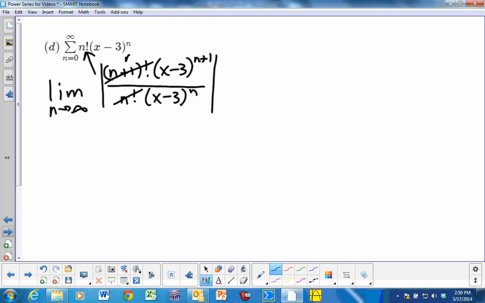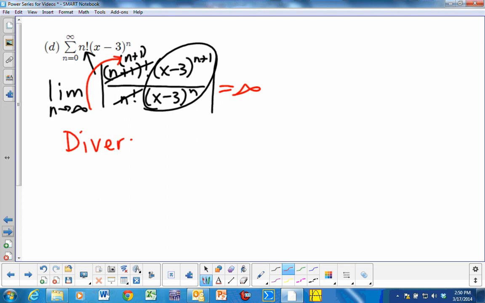Well, this is going to divide out and just be an n plus 1. That's going to divide out and be an x minus 3, but all of that's a constant anyway. So what's going to happen as n goes to infinity? It's in the top, so you're going to get infinity. So this diverges. And we could have been able to tell that from the beginning from the nth term divergence test. There's no way plugging a number in for x was ever going to help that. It was going to diverge because of that n factorial.